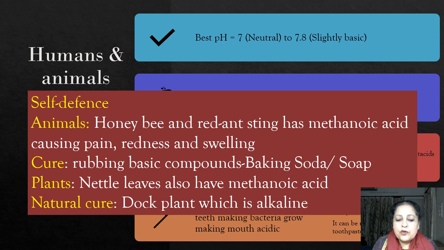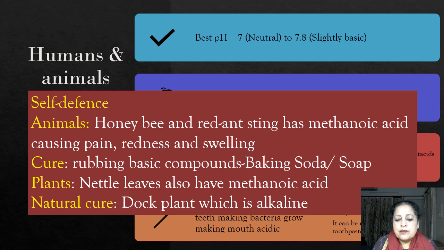Another very beautiful example of defense is in the plants. The nettle plant. Nettle is a herbaceous small shrub, and it has serrated margins, and it has small hair on it. So it is very hairy. So when you tend to just walk past it or stamp on it, this hair and the serrated edges inject into your body some acid, that is a methanoic acid.